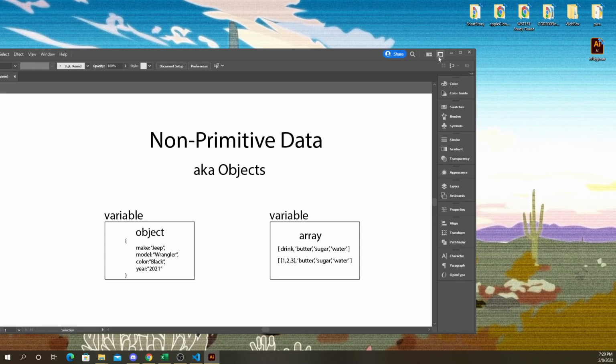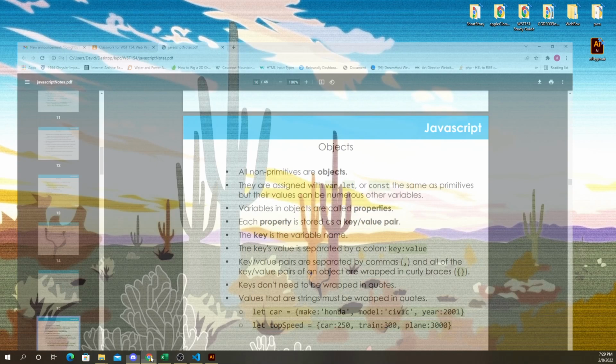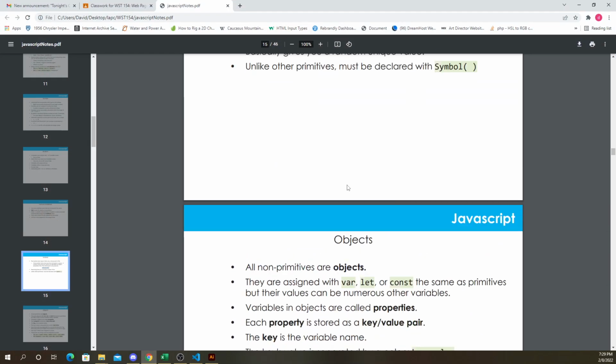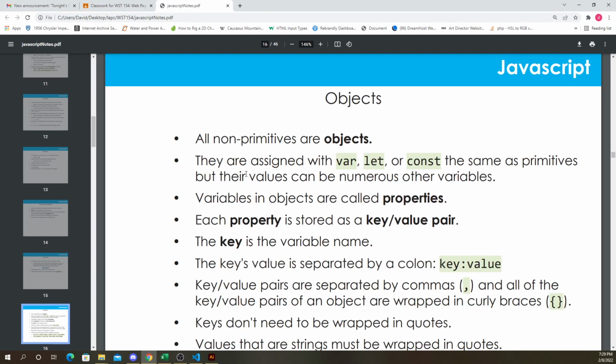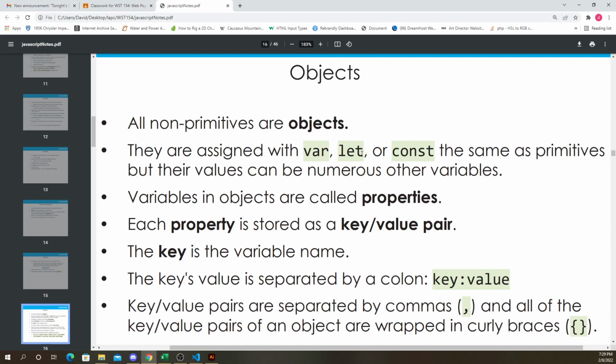So let's look at objects in detail in our notes. All non-primitives are objects. They are assigned with var, let, or const, the same as primitives, but their values can be numerous other variables.